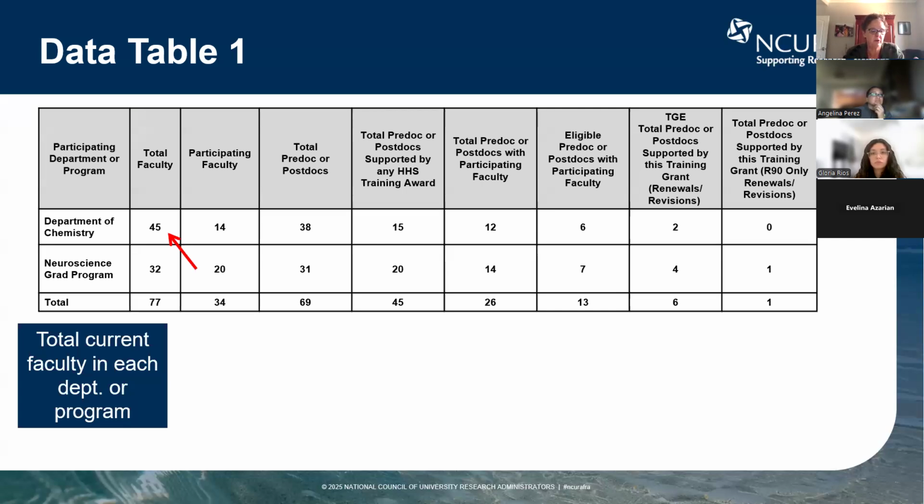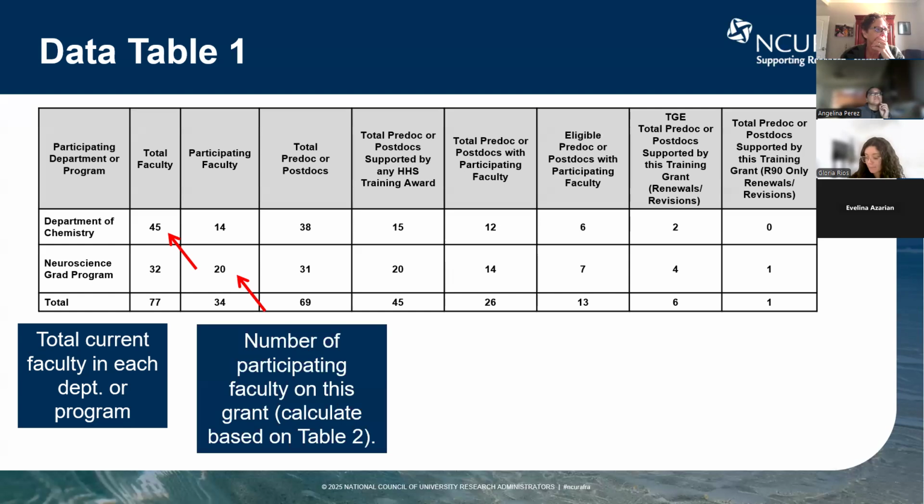Well, are you going to say assistant project scientist? Usually I keep it to the professor, assistant professor, associate professor, that category. Some people might add in different titles based on the definition of faculty, but that's usually where I keep my counting. And then for the next box, column 3, the participating faculty, only 14 faculty out of the 45 in the Department of Chemistry will be involved with this program. For whatever reason, the other 30, 31 will not be involved.